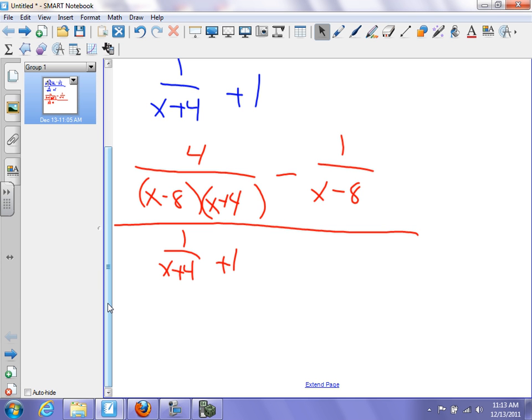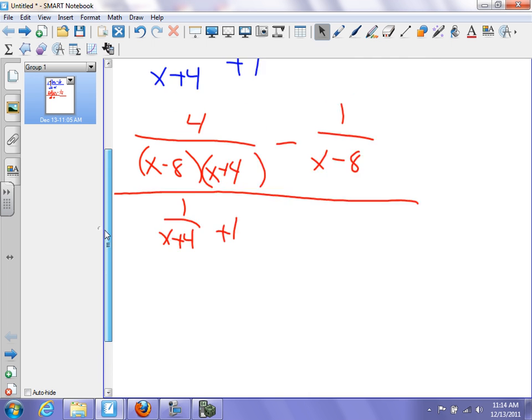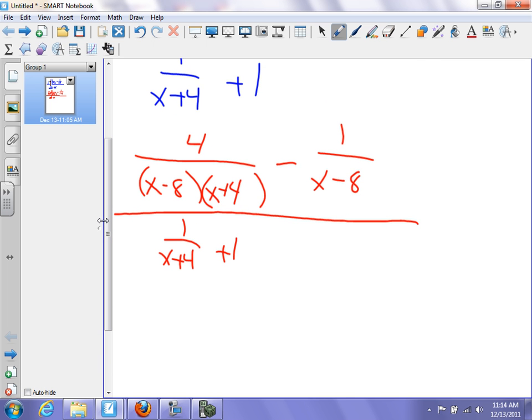So we're okay with that? Okay. I'm going to spend most of my time right now just working on my numerator. Since my numerator is a fraction, I want to get a common denominator for it. Since I have x minus 8 as a factor in both terms in the numerator, I'm going to multiply this term by x plus 4 over x plus 4. Then that's going to enable me to have a common denominator of x minus 8 times x plus 4, and then I can begin to simplify my numerator.